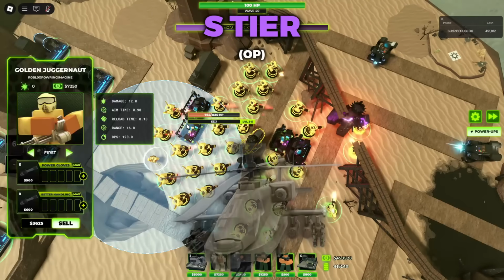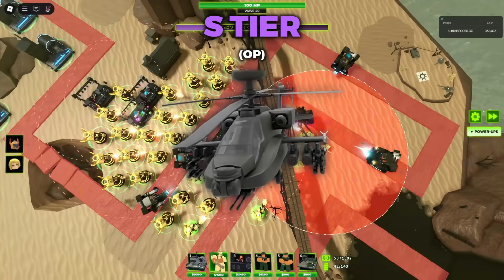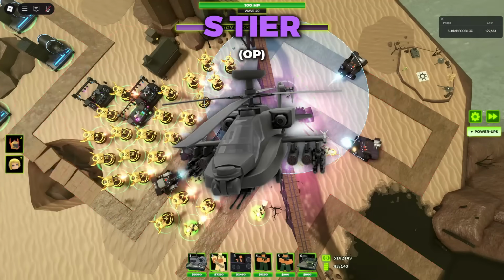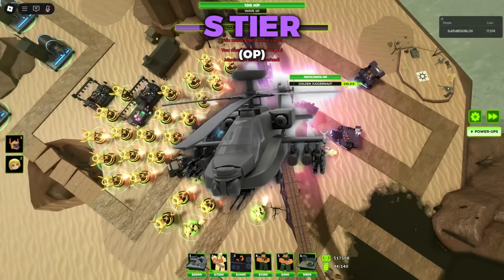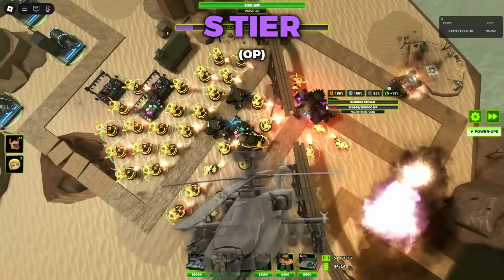The Top Path Helicopter can pretty much be used in literally every single game mode, and it makes literally every single game mode a ton easier. It deals good splash damage, deals good DPS overall, it is super strong.